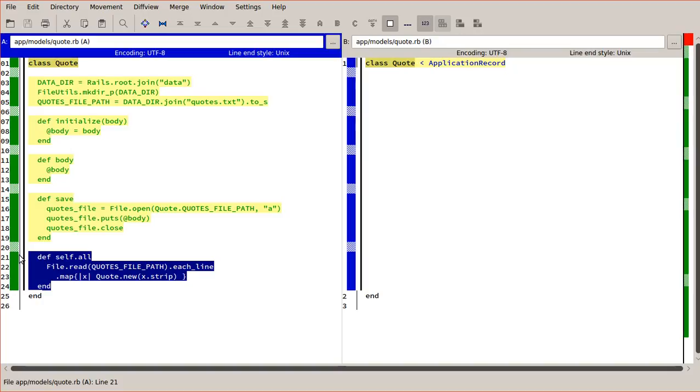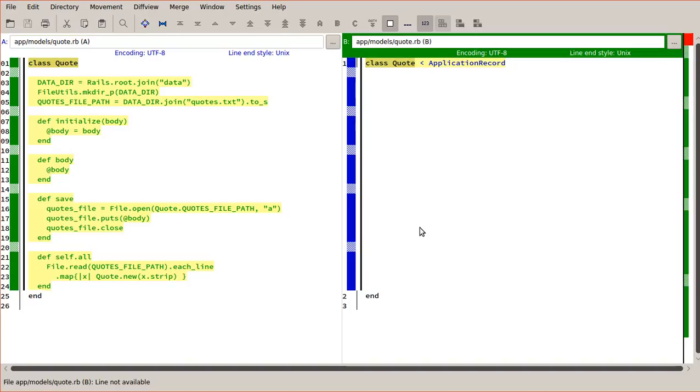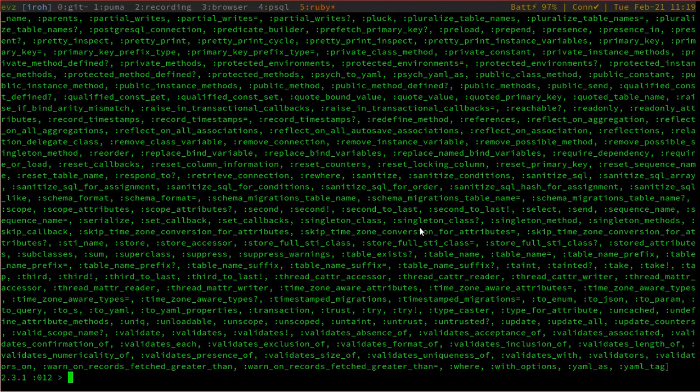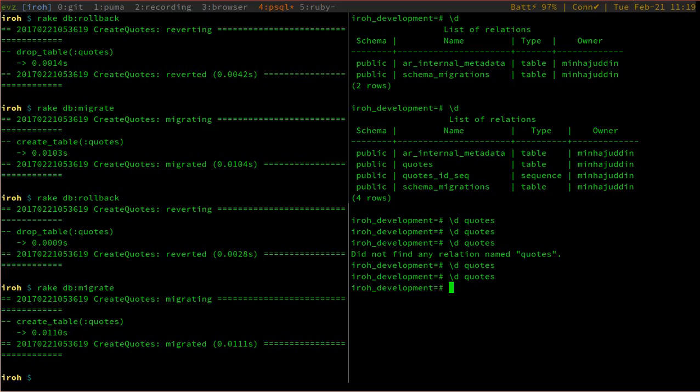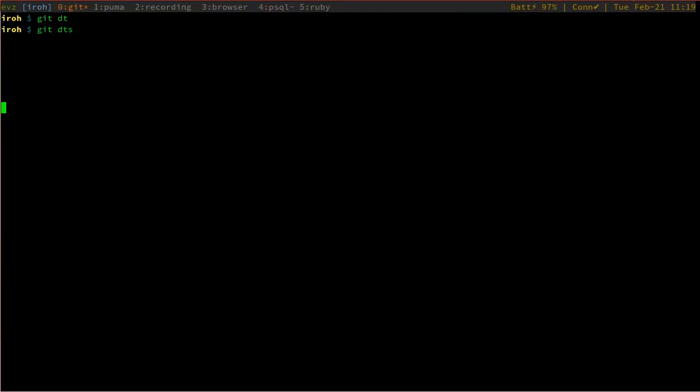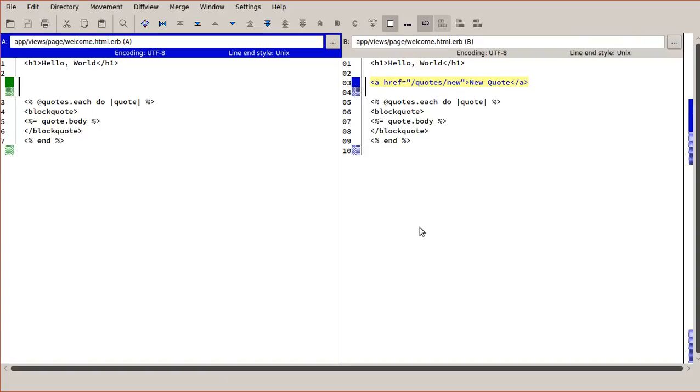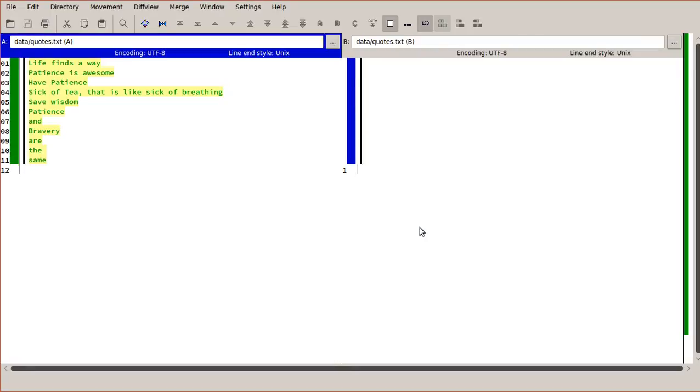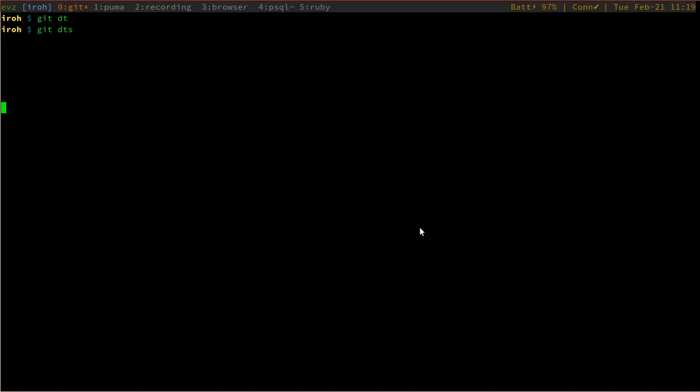So that's that. We got to delete all this code and just replace it with the ActiveRecord implementation, because ActiveRecord gives us all of that for free, right? Okay, so that was the other change. And what else has changed? All right, so we added the link for new code, and we got rid of the codes.txt because we don't need a file to store all of this anymore.